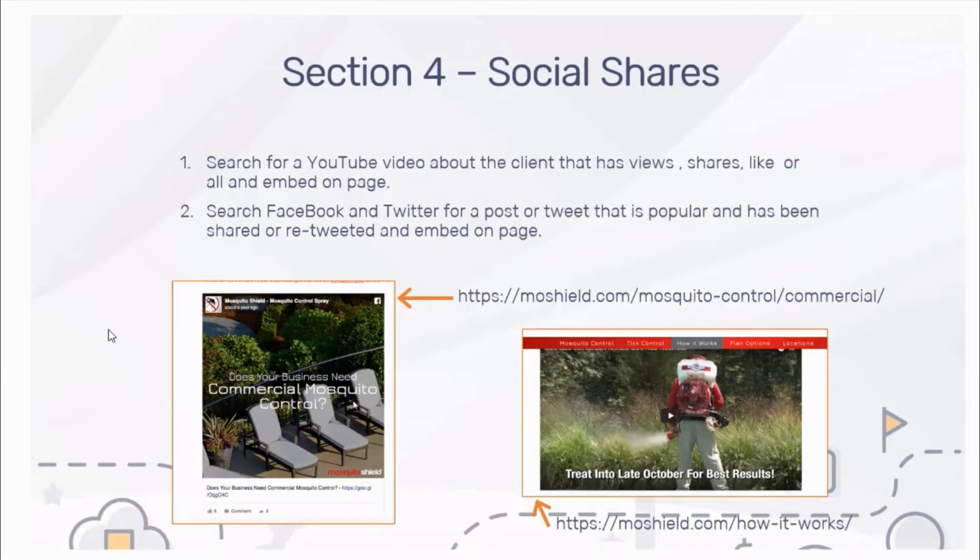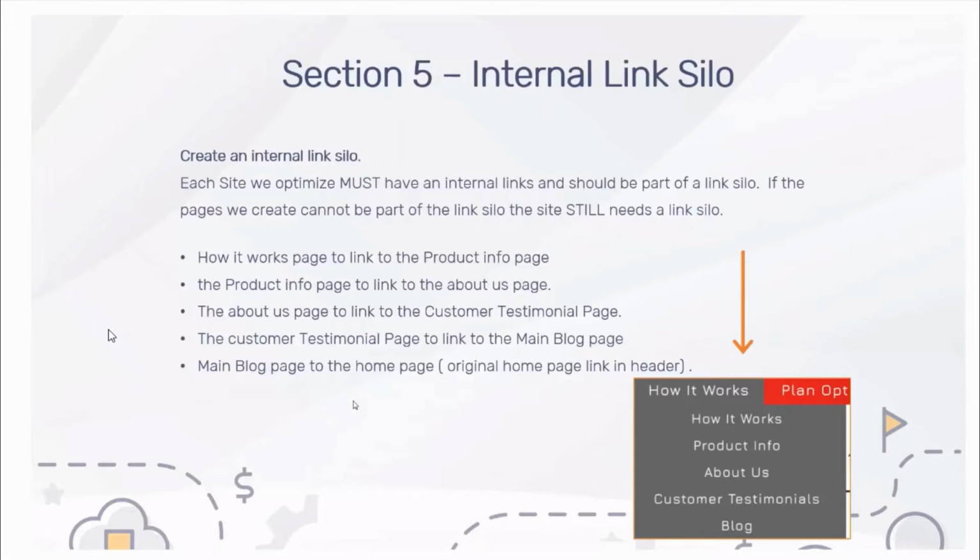So if the business has some social shares, whether it's a few YouTube videos, a Facebook post, or a few tweets, great. And if not, GB can help them get those. They can help them open a Twitter page, do some posts on Facebook and get a few likes and retweets, embed those social posts on the website, and also link back from those posts to specific pages of the website. And again, everything is very page and keyword specific. So fourth being social shares.